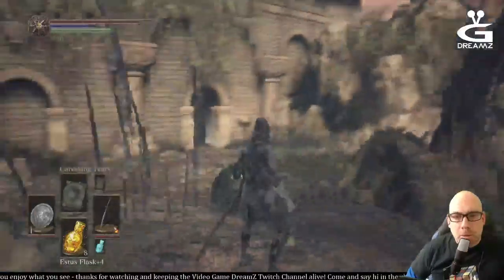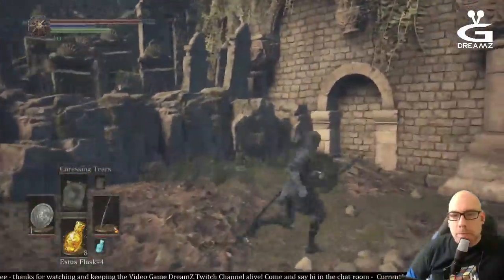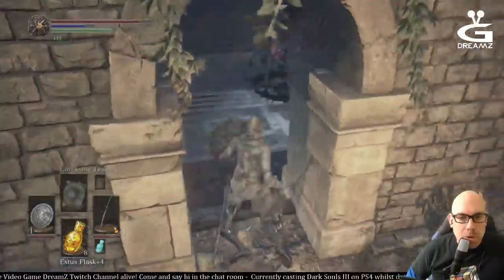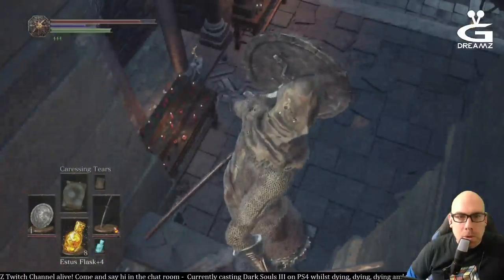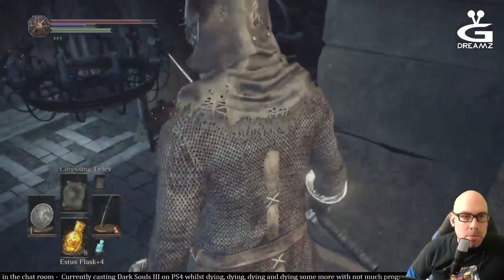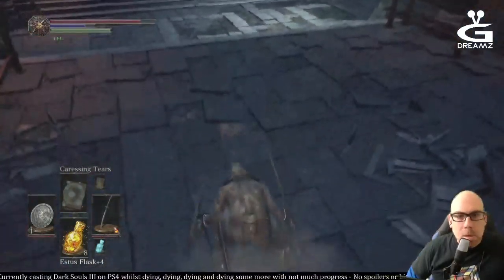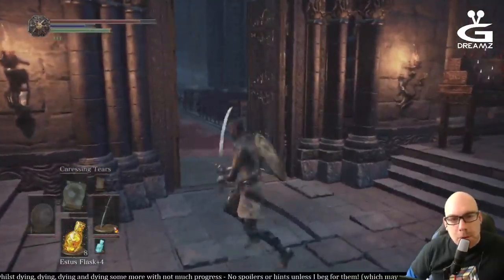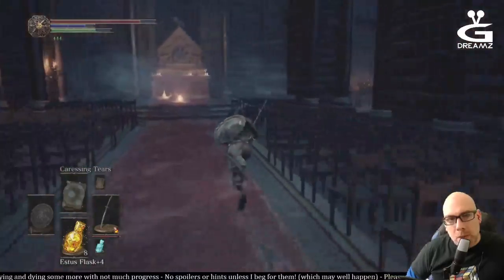Shield at the ready. Titanite shard. Ooh, can you just drop in here? Is this where the bonfire is? Oh, I'm just around the back of the cathedral again. Okay, that's good. Right, while I'm here, I might as well go back to Firelink.